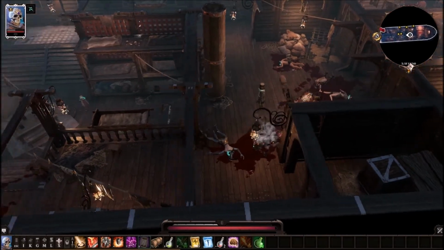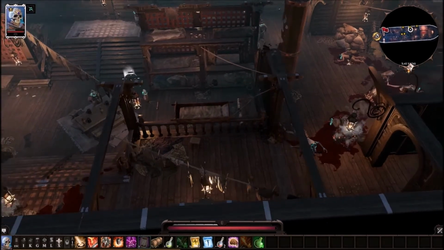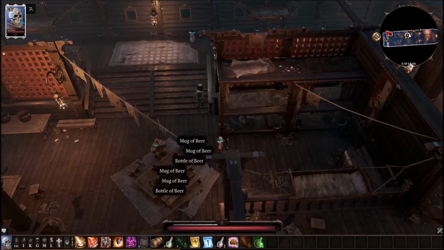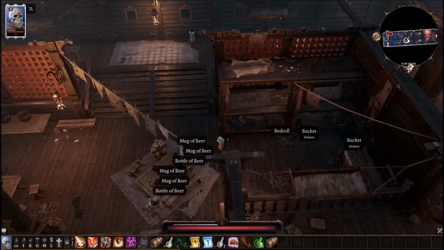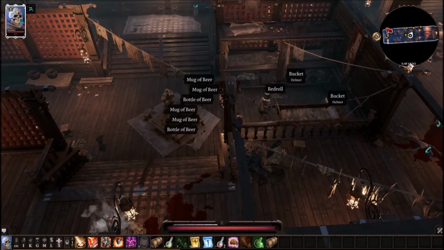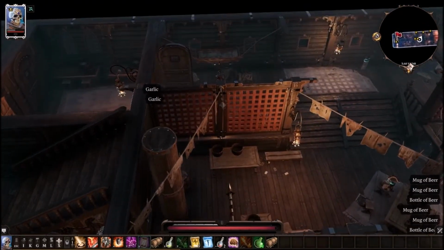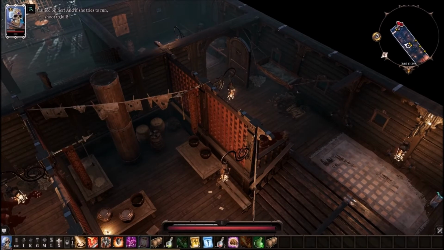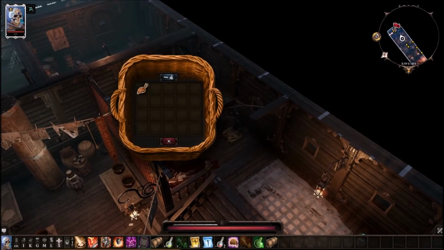Okay, so everybody's pretty much technically dead. That's okay though. That's what we wanted to happen. We're gonna grab another bedroll. And we're gonna grab a few buckets for... actually, just one bucket for our other character that we'll have go along with us. And we have got a bunch of beer. There's really not that many things else we can check.